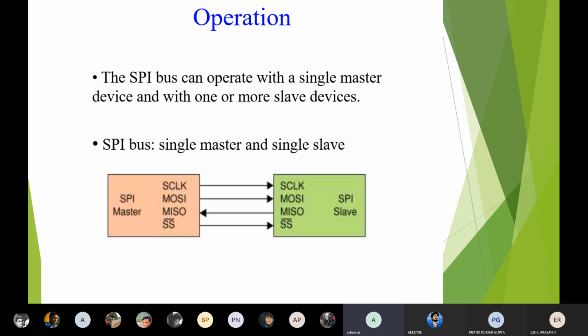Another one is MOSI, master output, slave input. The master is producing something and the slave is accepting it, representing that the master transfers and the slave receives, so it acts as a receiver. The arrow mark is from master to slave. And the MISO: sometimes the slave will produce some acknowledgement, it will send the data. That is done using master input, slave output, so the data transfer will be from slave to master. And the last one is chip select. The master has to select the chip, so that's why the direction is from master to slave. Chip select or slave select. Okay, this is how they will do the communication.